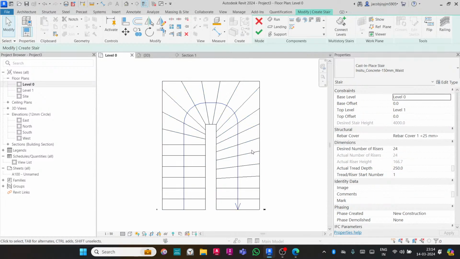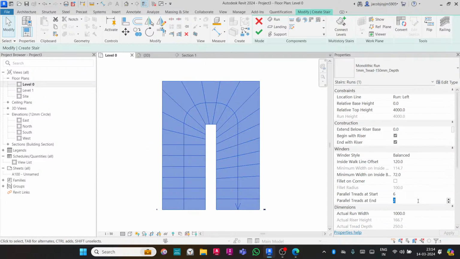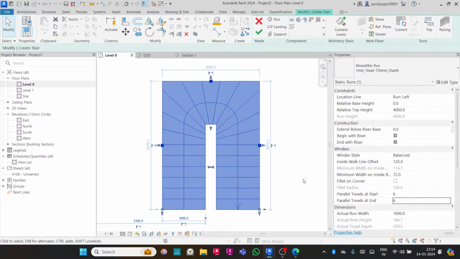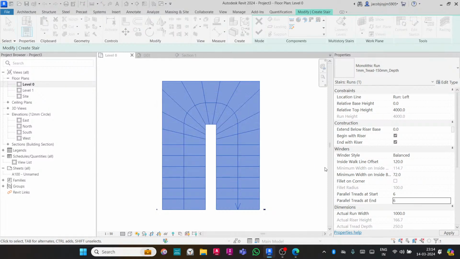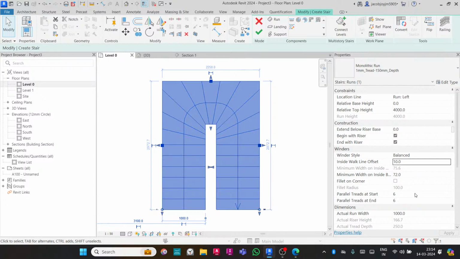Okay, select. You can put till 6. Okay, but I can't make 7. No, I can't do that. If we make this 10 mm, then can I increase? Oh, I can't increase. Minimum width inside balance.